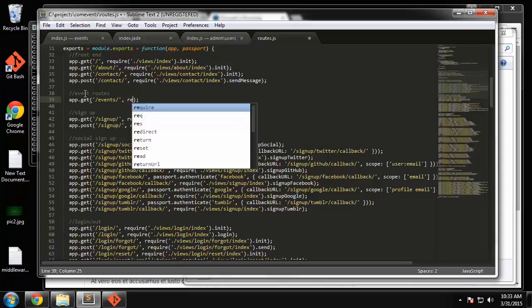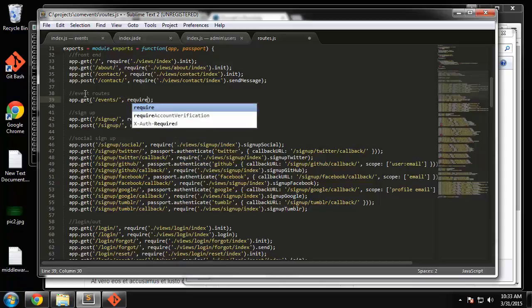Then we need to require the layout or the template or the view and the function in that template. All right, so we want to require into the views folder, so views/events/index. All right, and then we just have to add the function that we want.